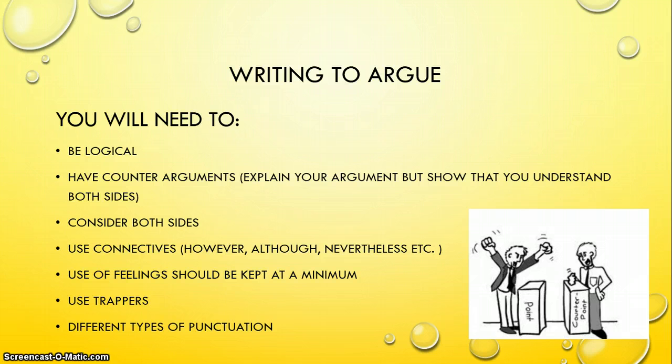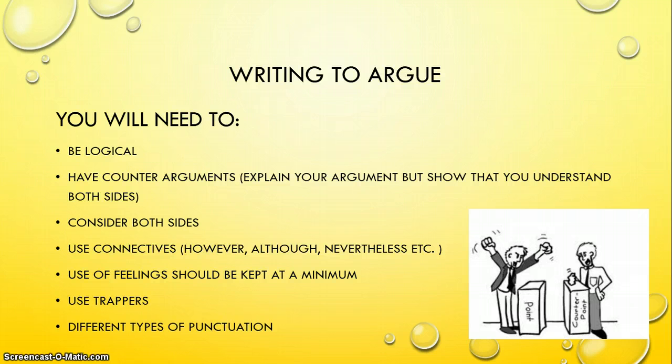So, for example, imagine that you received this question in the exam: argue that schools should only sell healthy food. Okay, so you know that your argument is going to be that you agree that schools should sell only healthy food. So of course you're going to start with explaining the health benefits. Perhaps that's going to take one long paragraph, and then you need to obviously include a counter argument.